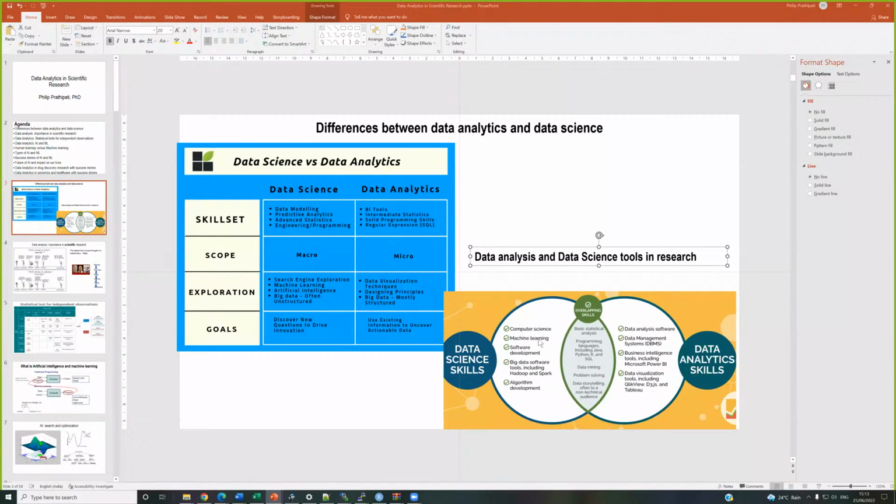And again the big difference, as you can see, in a data analytics person's skill set, you won't see machine learning or software development. He generally applies existing tools including Microsoft Power BI, but they have to be good at giving proper visualizations. Because when you show certain trends, like suppose you want to say that COVID severity is correlating with, let's say, BMI, you can just give a number. It looks like there is a very strong correlation, or you can give a specific number: the correlation coefficient is 0.8.